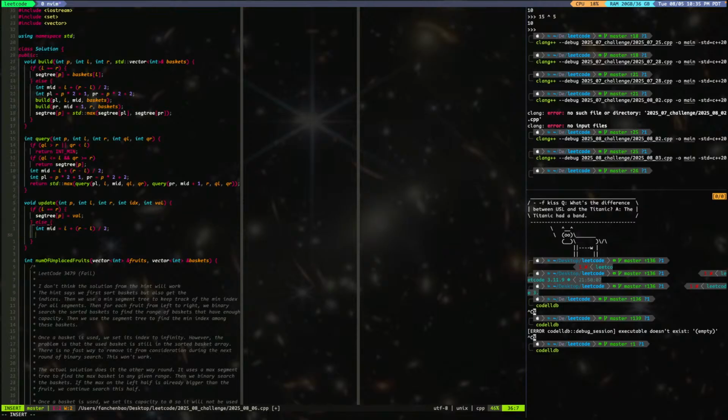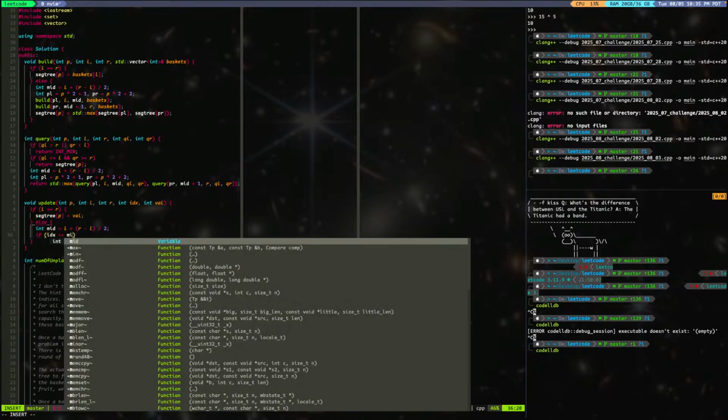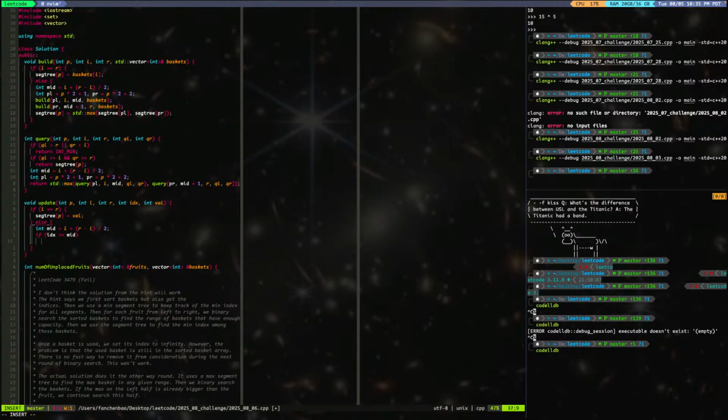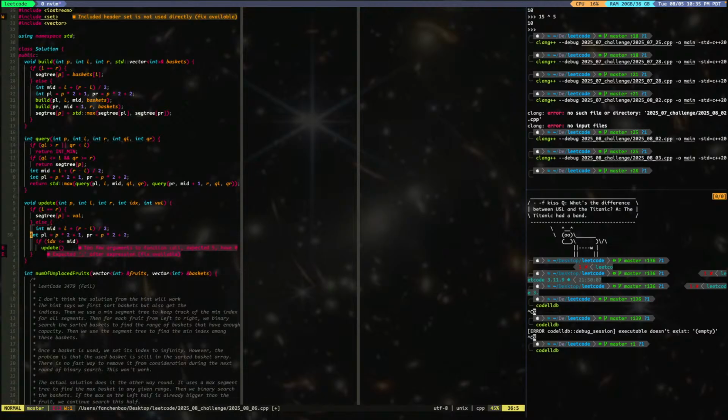Right. So now if index is smaller or equal to mid, the left half, then we will update. Let me copy and paste this one again. It's good to just keep the same format.